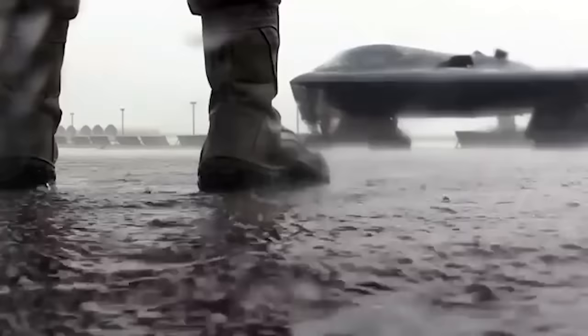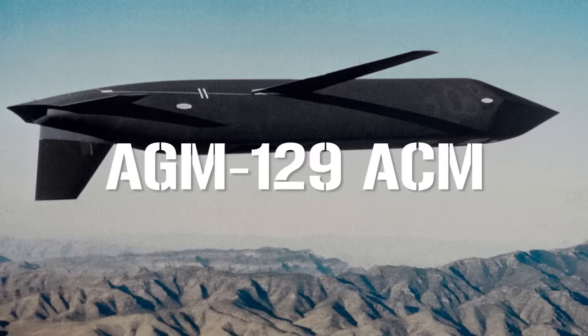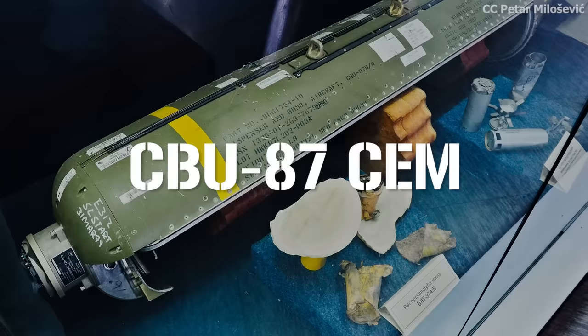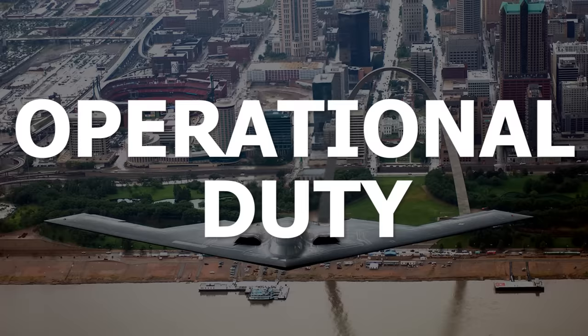The aircraft comes with absolutely no defensive firepower, but can carry 18,000 kilograms of ordnance spread over two bomb bays. During its development, it was thought the B-2 would carry nuclear weapons, but that has been expanded to include precision strikes. Along with the B-61 and B-83 nuclear bombs, it can carry AGM-129 ACM cruise missiles, CBU-87 combined effects munitions, Gator mines anti-tank weapons, and the CBU-97 sensor fused weapon cluster bombs, among many others. To give specific numbers, the B-2 can support 16 nuclear bombs, 36 340kg CBU-class bombs, or a massive 80 226kg-class bombs such as the Mark 82 or GBU-38.